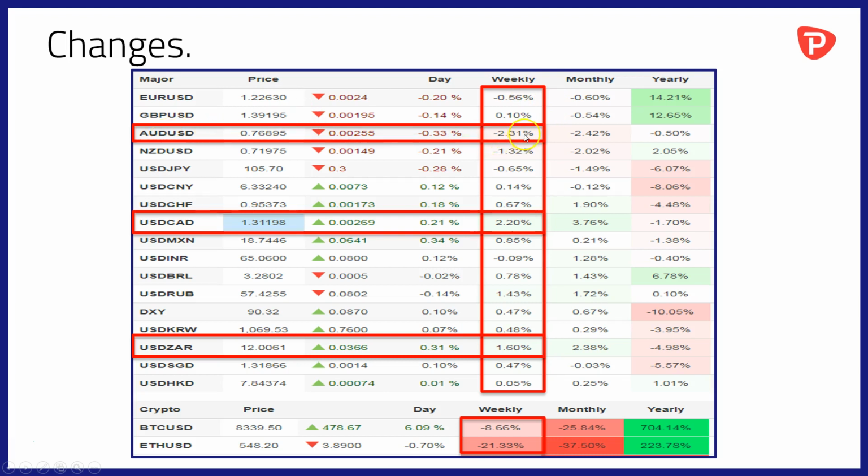Aussie dollar, US dollar. The Aussie weakening by around 2.3% over the last 7 days. Dollar CAD, the Canadian dollar giving ground of around 2.2%, and dollar rand, the rand weakening by around 1.6%. So I think these can all probably be traced back to trade concerns, some weak data out of Australia, of course, too, and perhaps the honeymoon period in South Africa for the new administration is waning. But as we'll see in a while, trade concerns and the possibility of more tariffs or an even greater conflict are weighing on the market's mind.